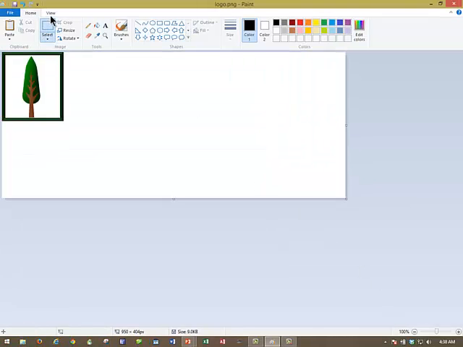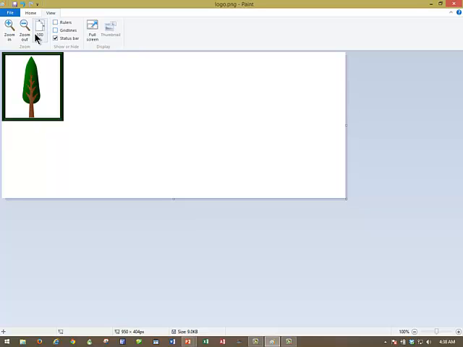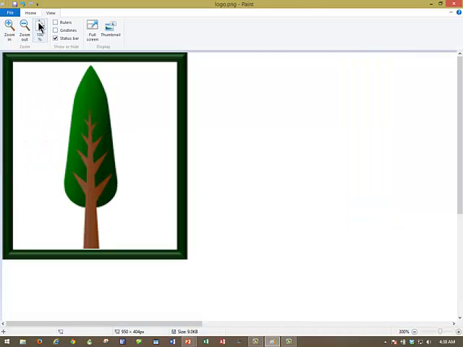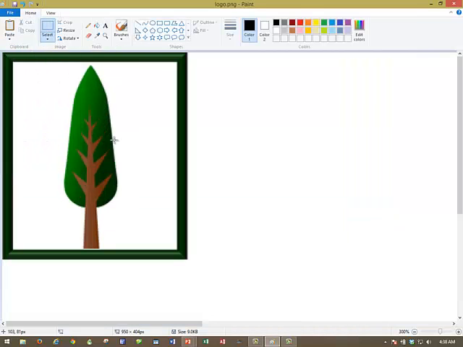You can go up to View and click Zoom In and Zoom Out if you want to do that. Okay. Back on the Home tab, can you zoom from here? No, not right now. Not in this view. Okay, so we zoomed in.